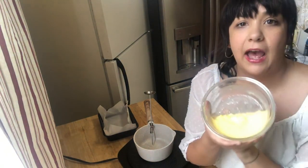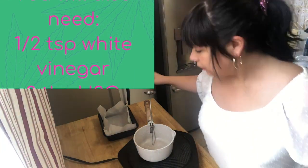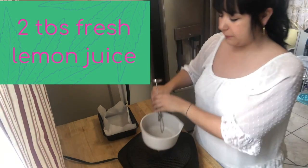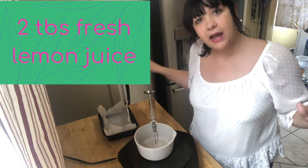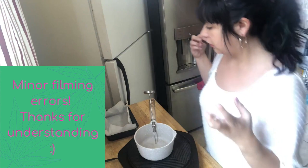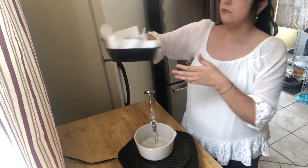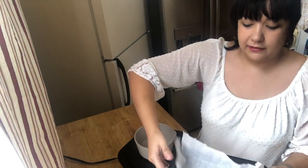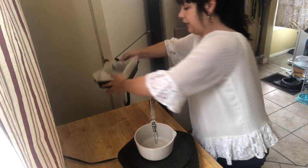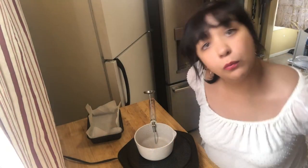So then we also have our butter, our canna butter. And then the other accoutrement are a pot with a thermometer of some type, because we want to keep an eye on this mixture, make sure it's not gonna overboil or burn or caramelize. Well, we want it to caramelize, but we don't want it to burn. And then a tin with some parchment. If you want to see how I get mine to sit in here better, maybe I'll make a video about that. I don't know. We'll have to see.